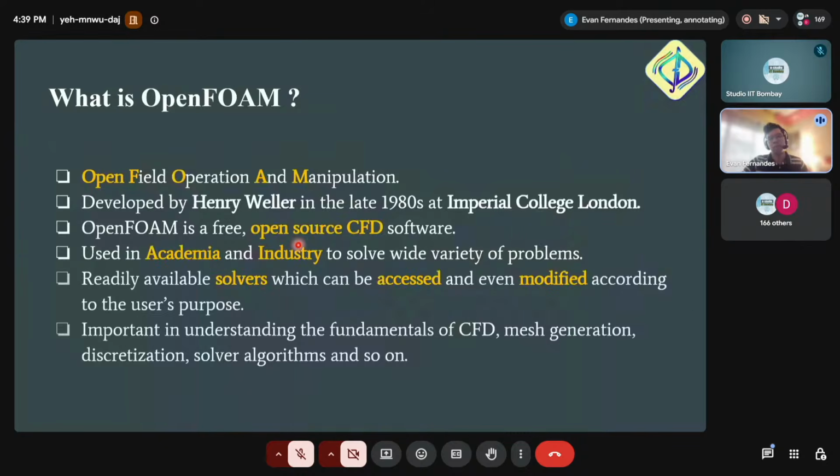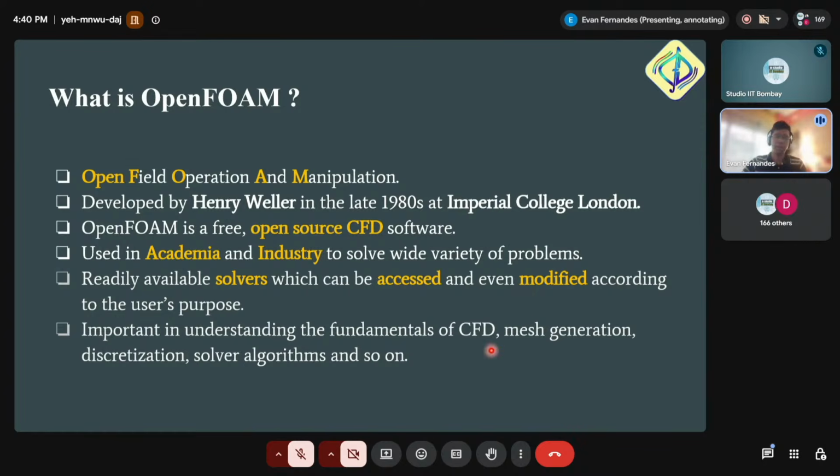Again, the source code of OpenFOAM is free and open source, and you can use it in academic as well as industrial applications. So the limitation would only be the physical computer that you have. If you're able to run simulations that industries are running, then you can obviously learn that and run it on your system if your system can handle that. And lastly, you have readily available solvers. Again, you can access all of the codes, all of the equations that are being used by these solvers, and you can also modify them. So all of these liberties are there when you're using OpenFOAM.